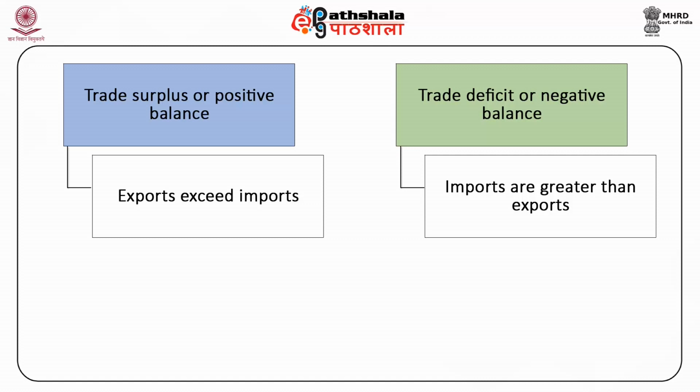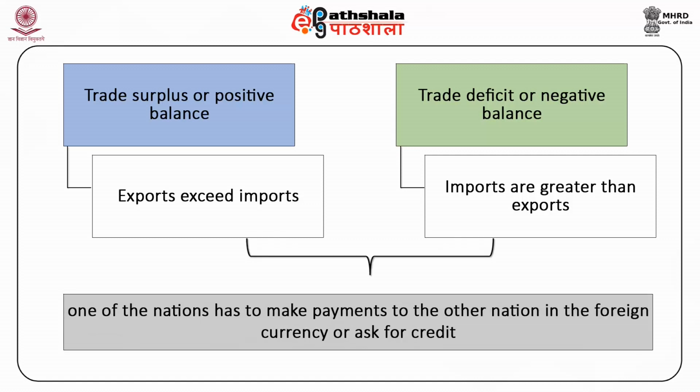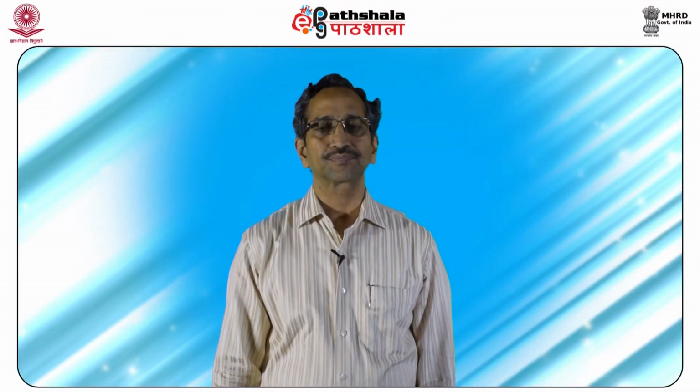In the case of trade surplus or deficit, one of the nations has to make payments to the other nation in the foreign currency or ask for credit. Since all these transactions across international borders involve the use of foreign exchange, it is extremely useful to understand the concept of exchange rates between different currencies.